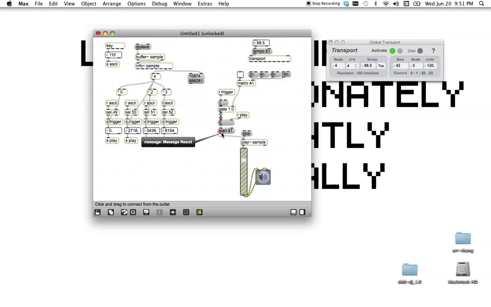I'm going to take this start object, and we're going to send that to this bang, converting it to a bang. And we're going to make a 0. This is getting kind of messy. Okay, so it's a 0. And then we're going to send this 0 back to the inlet of the gate. So what this is basically doing is when this is on and you hit the trigger, you hit in 1, then this gate opens. The first bang of this metro comes through, tells it to start, but at the same time sends this 0 back to the gate, closing the gate. So only one gets through for every trigger that you send.